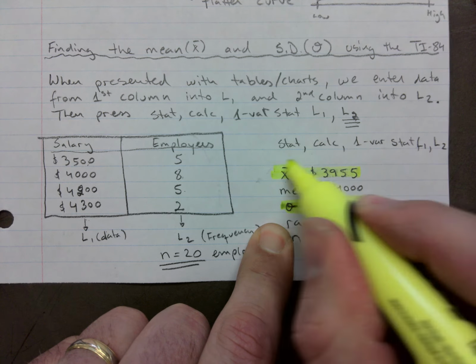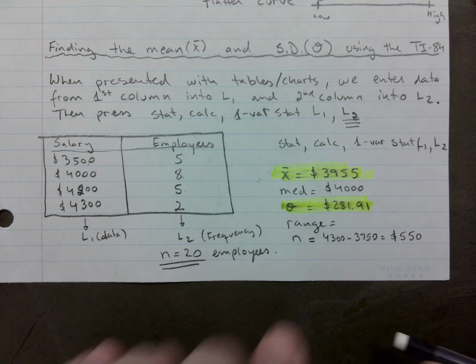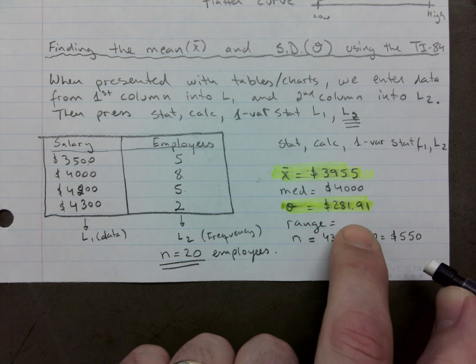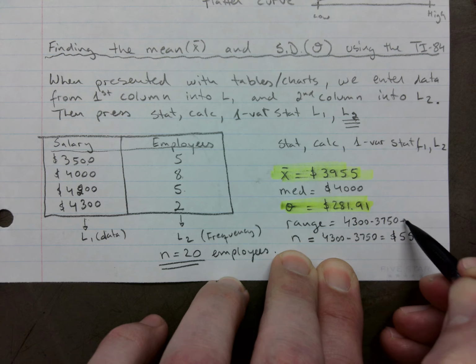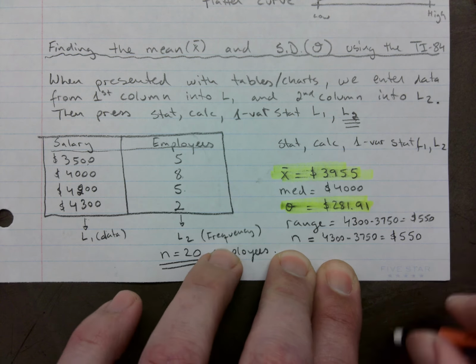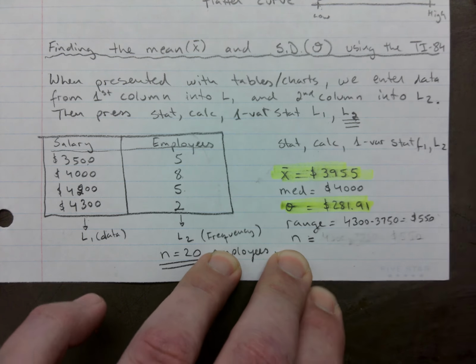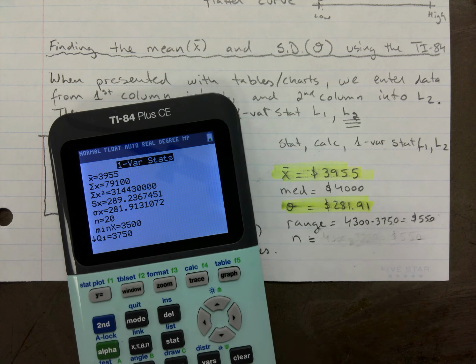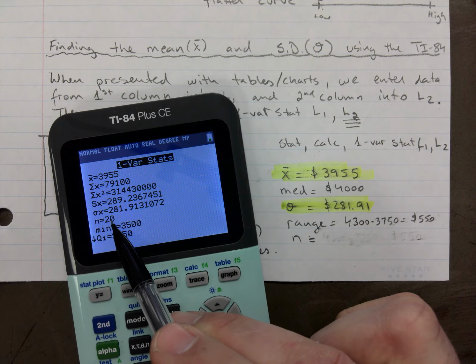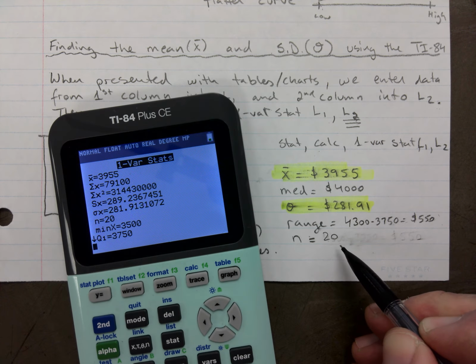But the most important ones I wanted you to have are these two. I'm going to focus a lot of my attention on that. And oh, sorry guys. Not what I wanted. That was supposed to happen there. But now, this is what I want you to do here. What was N telling us on the calculator? 20, right? So n is indeed 20, which is what we want.